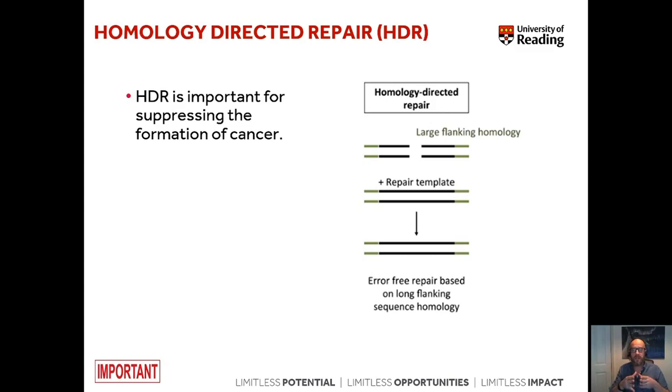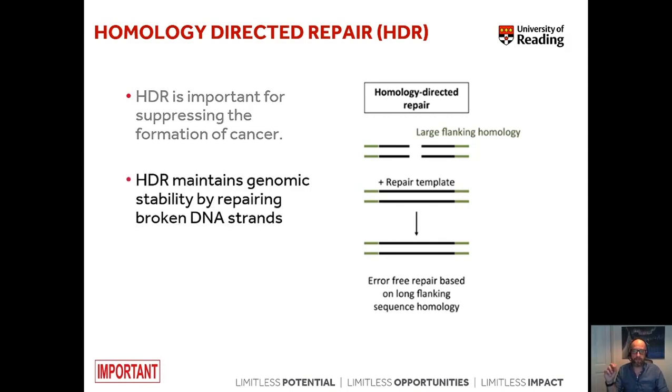Homology-directed repair is extremely important for suppressing the formation of cancer cells because mutations occur on a daily basis in many of our cells. However, most of them are recognized, and I hope that you remember that DNA is controlled and checked during certain checkpoints in the cell cycle. The cell cycle does not progress if DNA is found to be faulty. This is also the place during the cell cycle where DNA repair takes place.